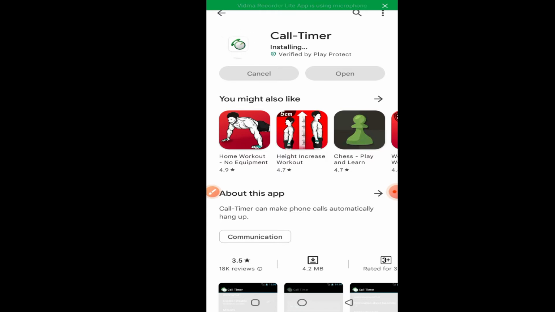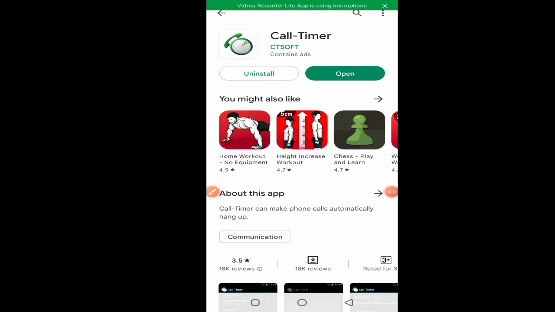What is remaining now after it is installed is to open the application and start setting all the features on our Android phone. So you can wait a bit. You see now it has already been installed on our Android phone.